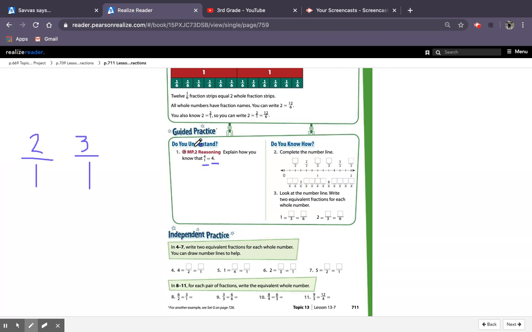So for 2 and 3, where you have to just fill in the blanks. For number 2, we have to complete the number line. So again, basic counting when we're filling in these blanks. They give us a 2. What comes before 2? 1. After 2, 3, and then 4. They give us the 5, and then they give us the 6.